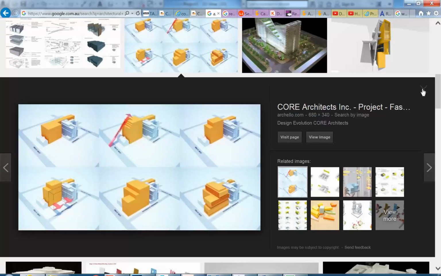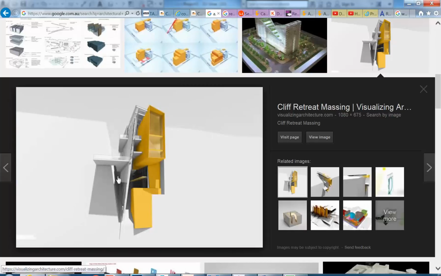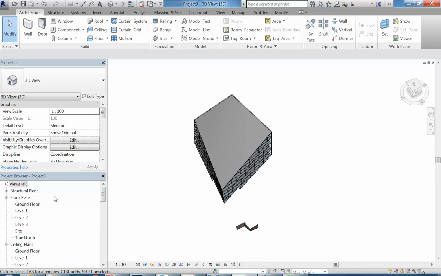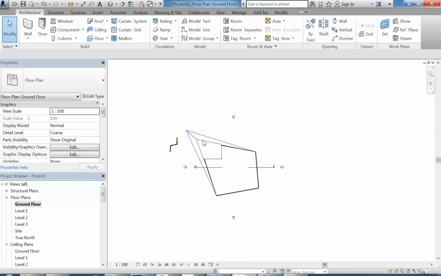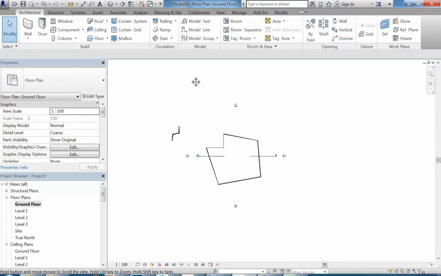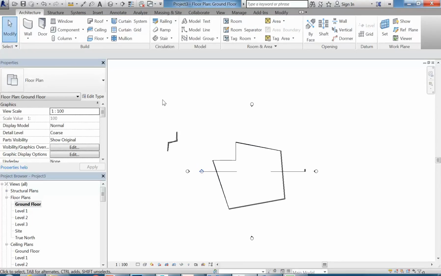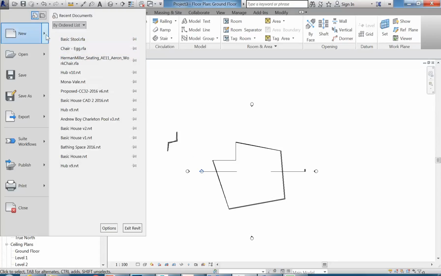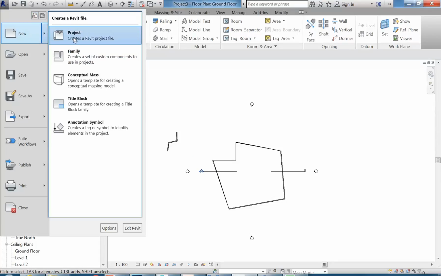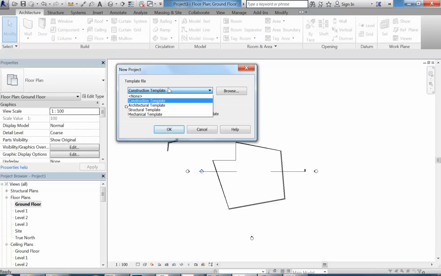And then, of course, you can develop that into more detailed elements, again, using those methods I was just showing you. But as well as having a bit of thought about the modelling techniques that you are going to use, you also need to think about the way you're going to set up your project, just in terms of your constraints.